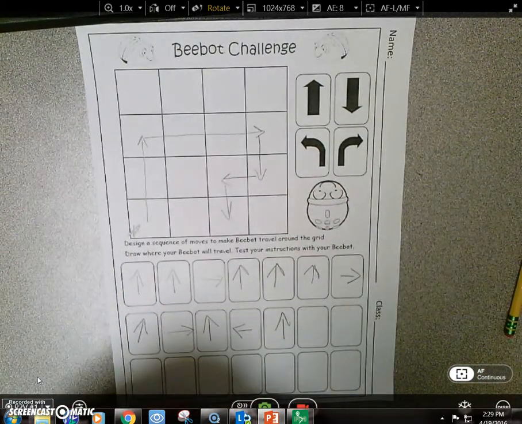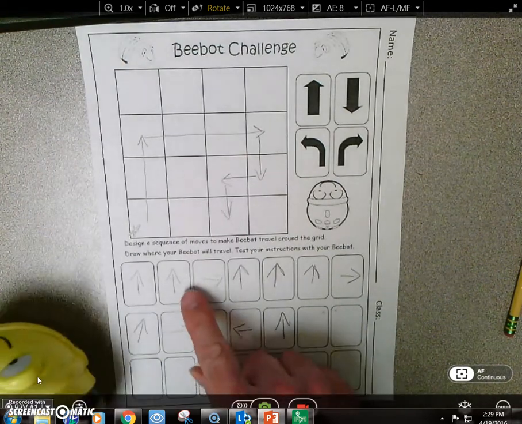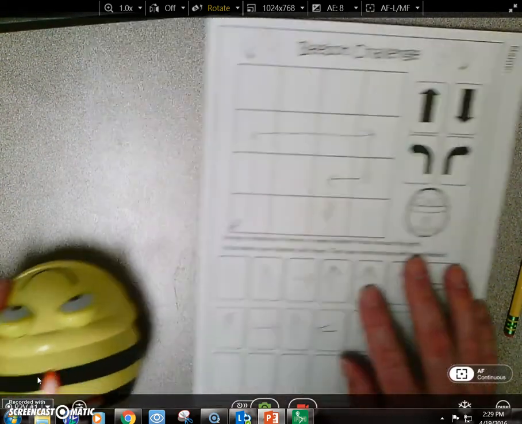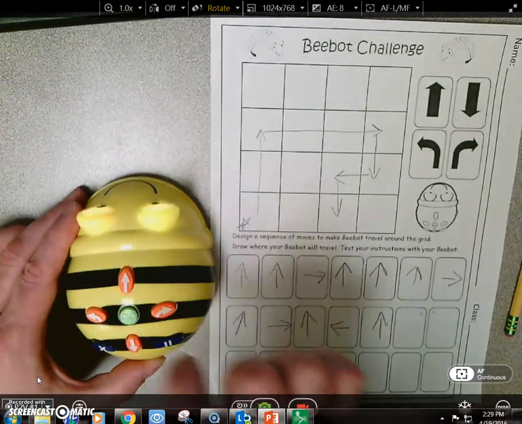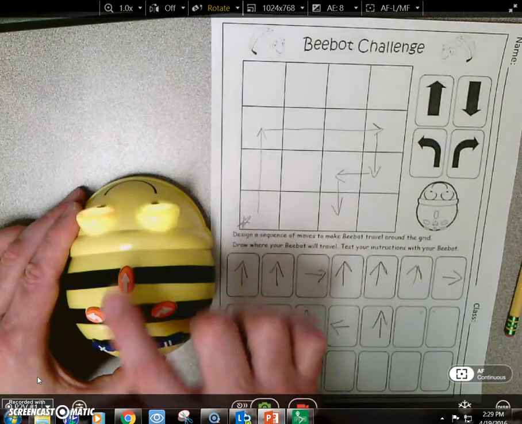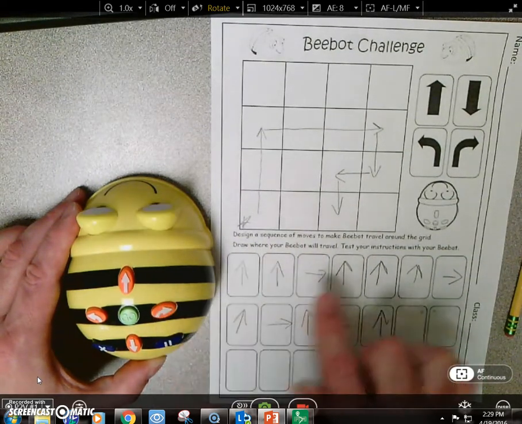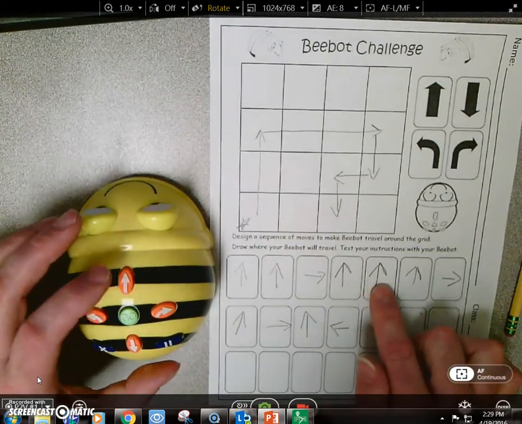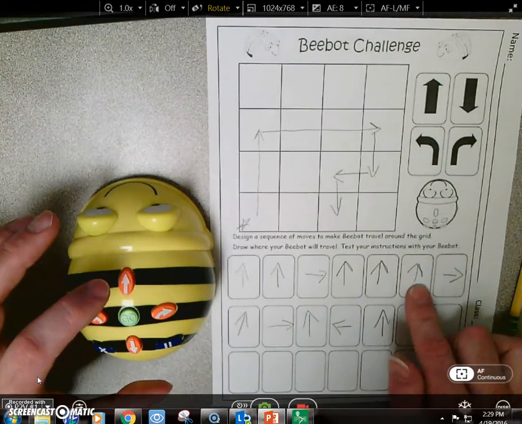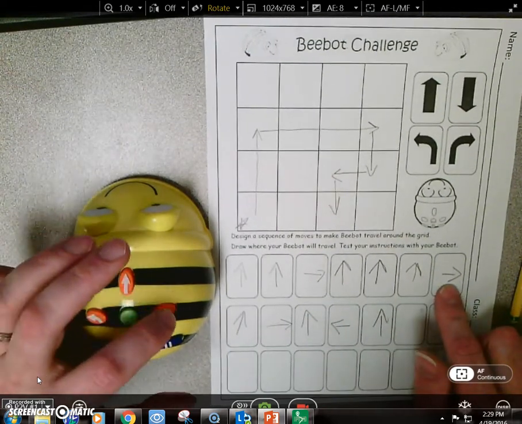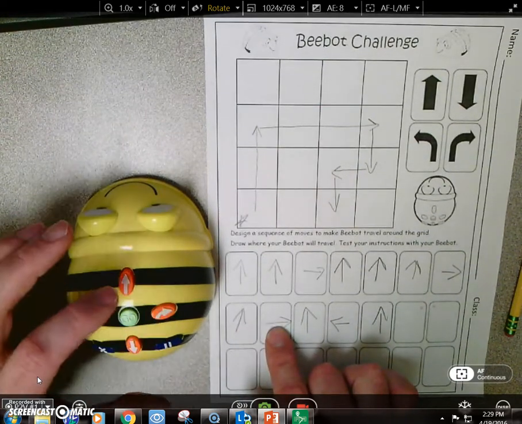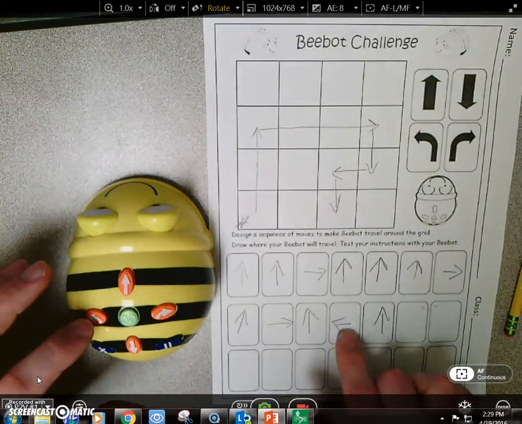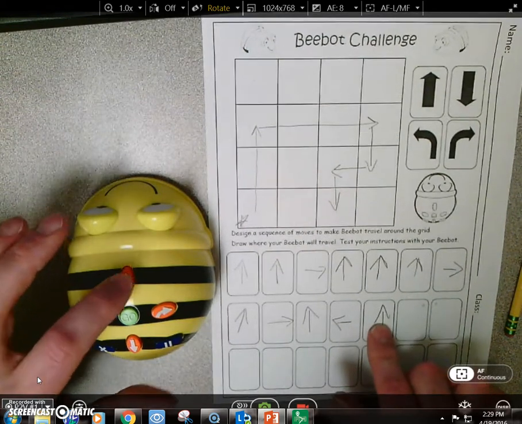So I'm going to be putting in just what I have here. Forward, forward, right, forward, forward, forward, right, forward, right, forward, left, forward.